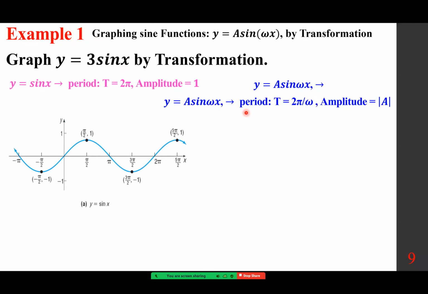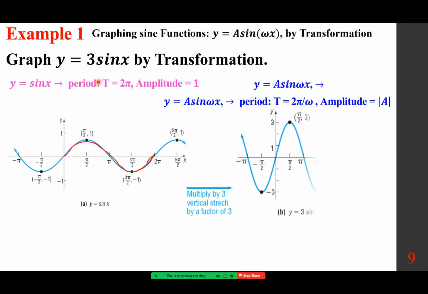We know the graph. And again, take a look at one complete cycle. Let me put the complete cycle there for you. By the way, whenever you want to graph a complete cycle and then continue indefinitely, this is what matters. So this is sine. And how do we go from sine to 3 times sine? By the transformation, we have to multiply it by 3. So there is a vertical stretch. The same thing remains. This 1 becomes 3. So multiply by 3, vertical stretch by a factor of 3. So this goes up to 3.